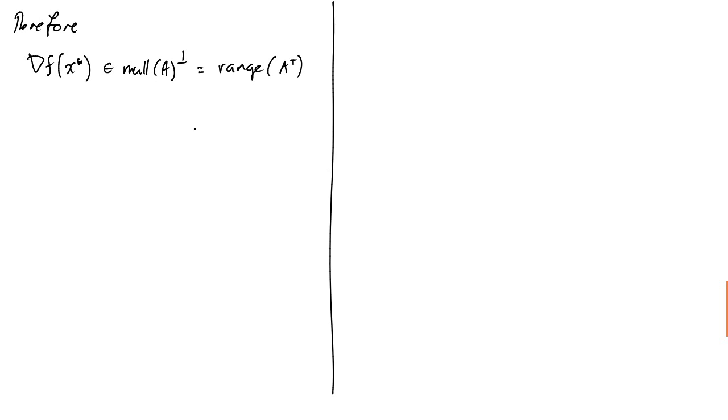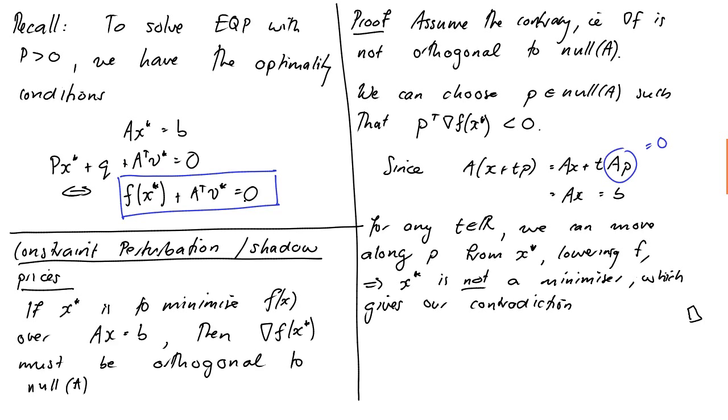Okay, so if grad f of x star is in the range of A transpose, it means it can be written as a linear combination of its columns. So we write that grad f x star equals negative A transpose nu for some nu in R^m. And that, in fact, is just the condition that we had from the previous lecture. See, that's just that one there.